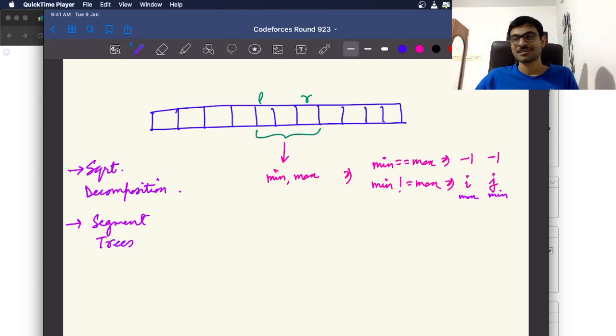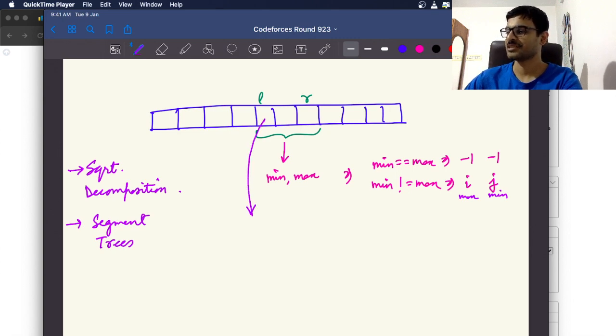Can I use some easy kind of strategy which we use in our interview preparations as well? We can say, hey, if I just look at this element, this is A_L, suppose.